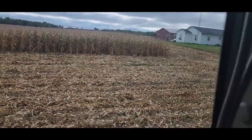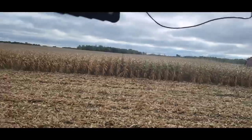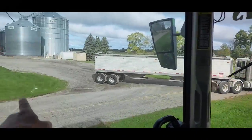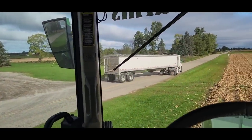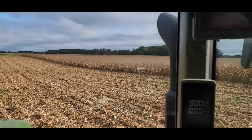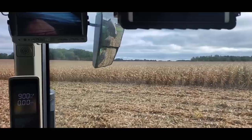All right, we have passed combine duties off to Dad. We got the front ends opened up here, and we've got some on the cart. We're going to just load trucks right in our driveway, so we're just going to pull across there. So Phil's going to turn that one around, and we'll go over there and get unloaded with what we got. And then we got to go in the back and do the end rows along the woods and the trees back there.